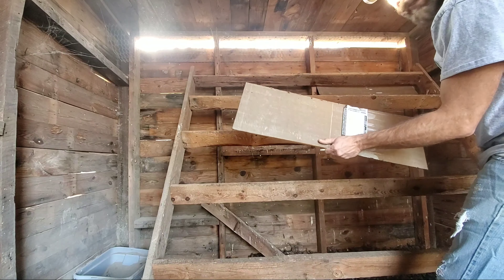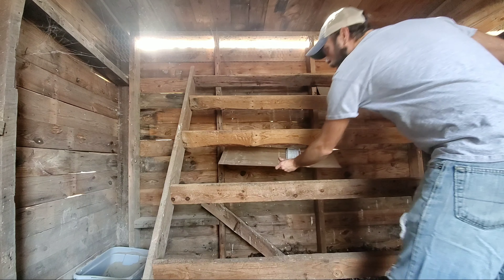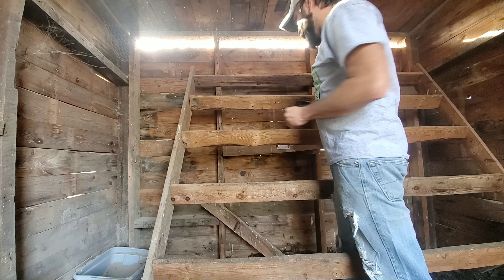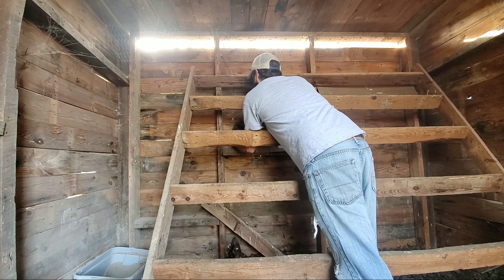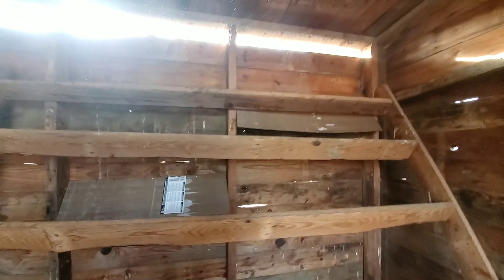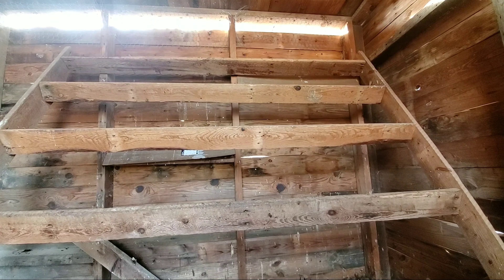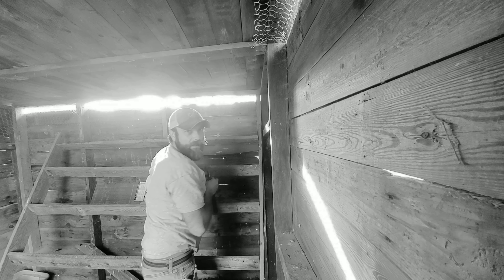All right, we are ready to install the poop slide. Basically I had some old backer board from a previous project and I just cut it down to size. I'm going to stick it right up here at an angle and nail it in so the poop will stop landing on the back wall on that flat ledge back there. We've got one more to put up right there — it's nice and snug sitting in there but I'm going to tack it in just in case some of the girls get squirrely and try to get up on it. Let me see if I can give you a good angle. Not left-handed — let's try this left-handed.